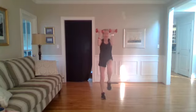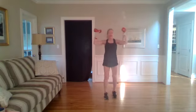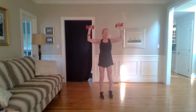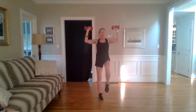4, 3, 2, chest press. Now that's going to be a little more challenging because it's a different time compared to the speed of legs. 4, good, 3, hang in, 2, now back to that pulse, wide arm, 7, 6, your muscles are going to talk to you, 4, at least I will if they don't.